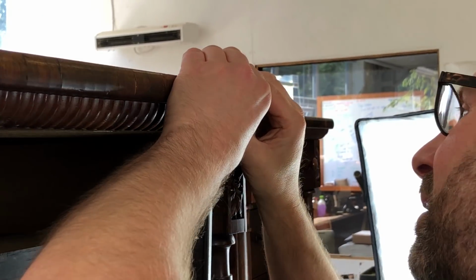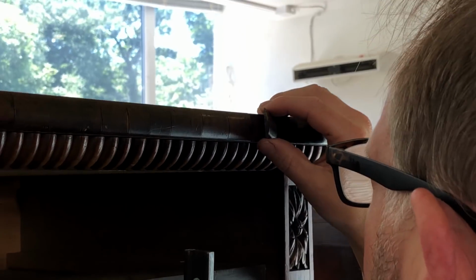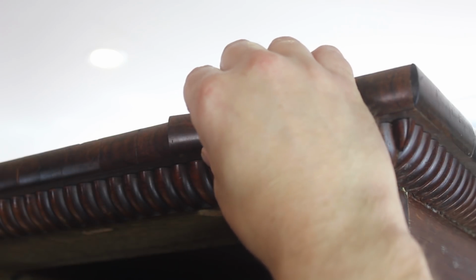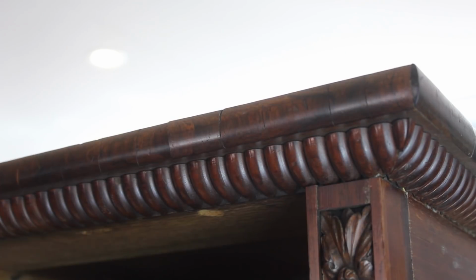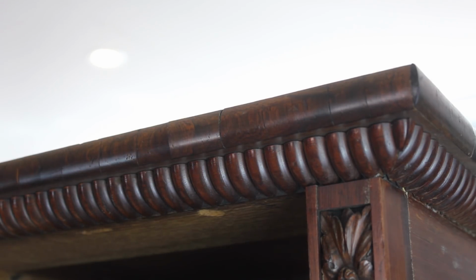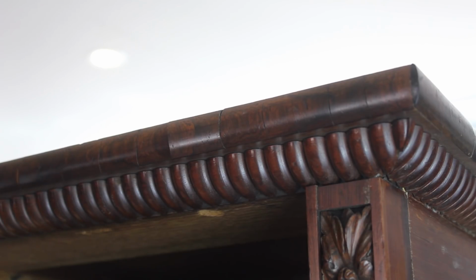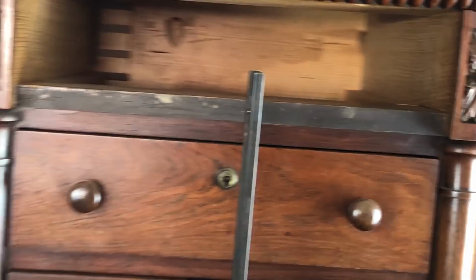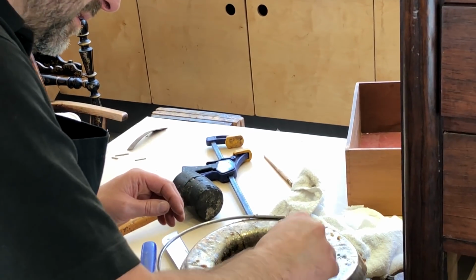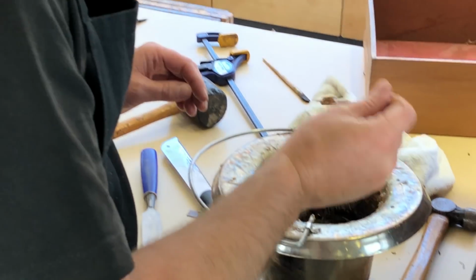I think it'll stay there. So what I want to do is see if I can get some glue underneath there. I'm going to use our Scotch glue again, or hot melt glue. I'll just go get it. Warming over here. Okay. Again, I think we're going to use this kebab skewer.